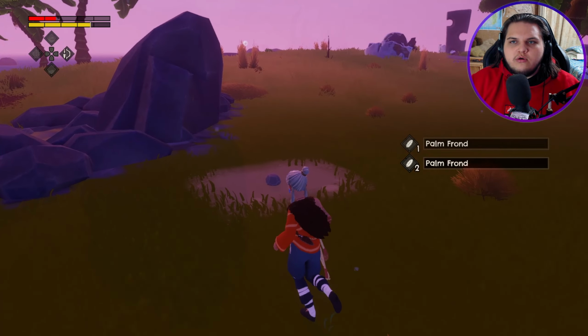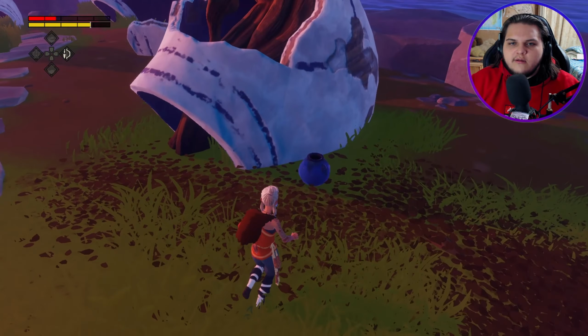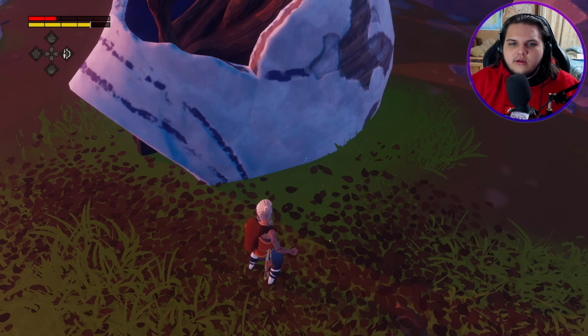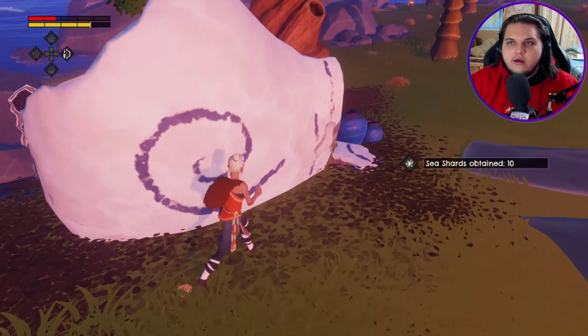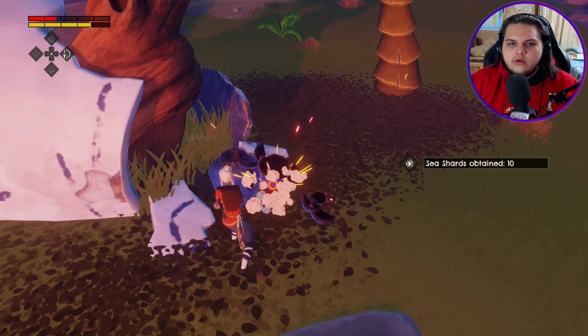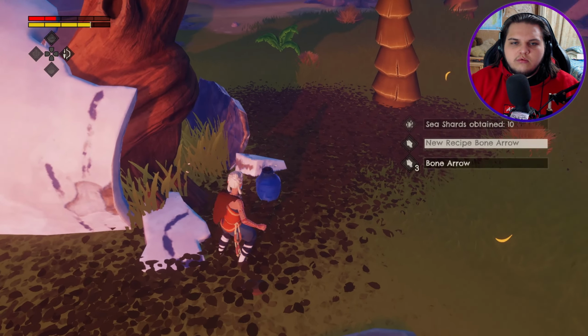So I can build. Is that a concrete block of cheese? Do I hit the pot? Oh, we're playing Zelda? Mysterious crystalline fragment found scattered throughout the archipelago. They react in the presence of shrines. Oh. Hey! Bone arrows.